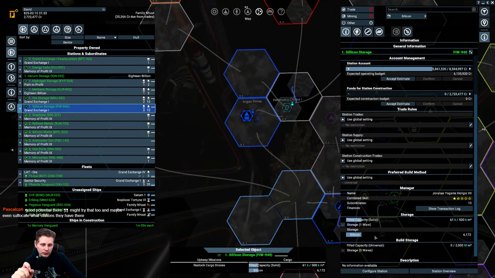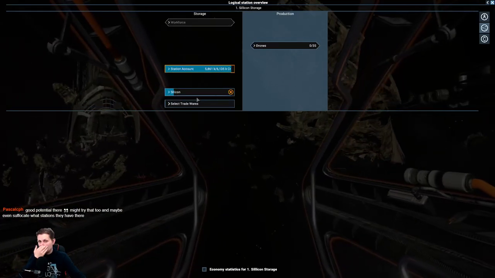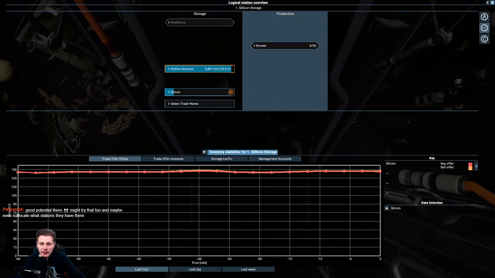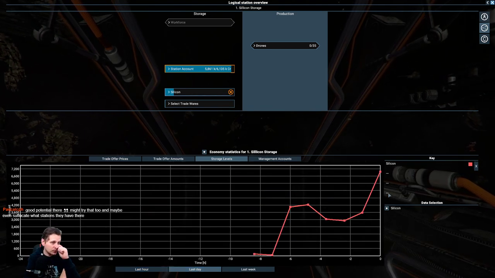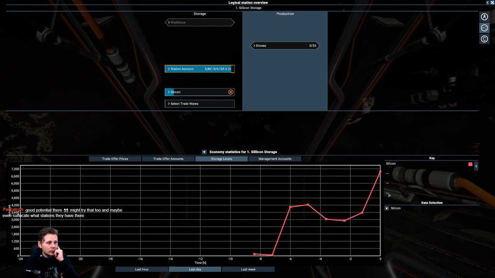Alright, how is silicon doing? It was 8, it's currently 6. In the overview of the station, storage levels, last day, silicon is going up. Good potential there, might try to maybe even suffocate the stations they have there.